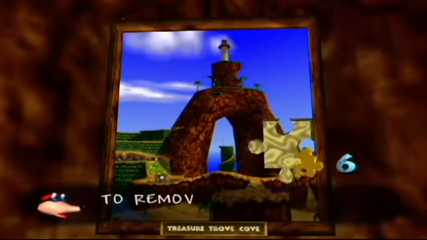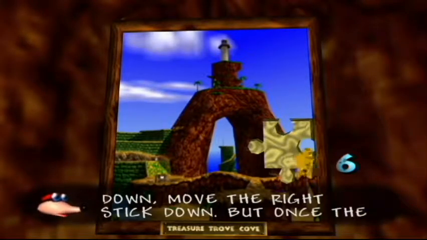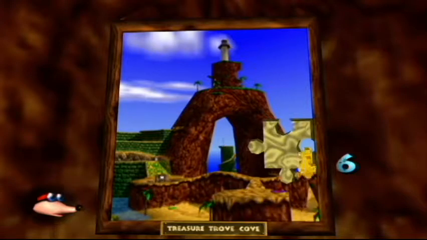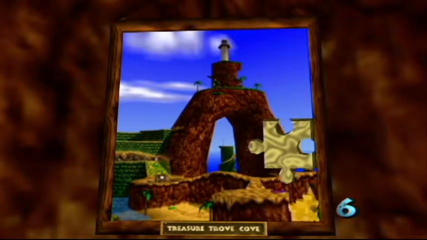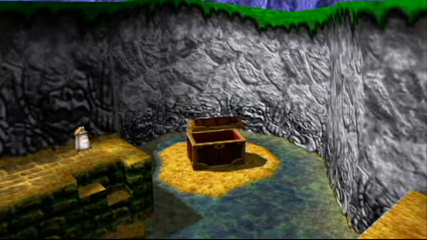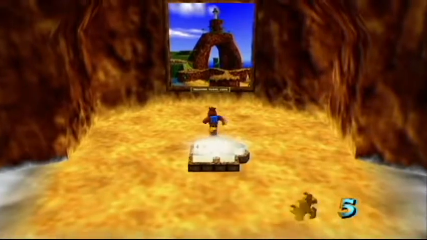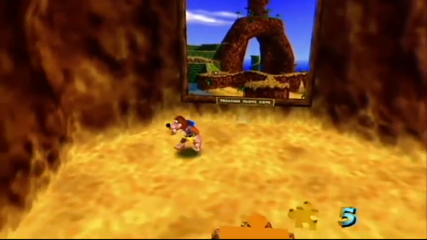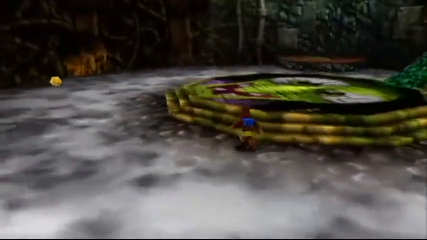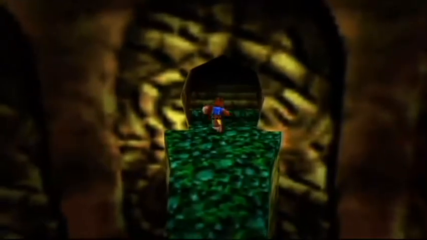Right, so you can't use them as gateways. You've got to complete the pictures, I take it, by collecting puzzle pieces. Right, so this must be onto a new world, then.